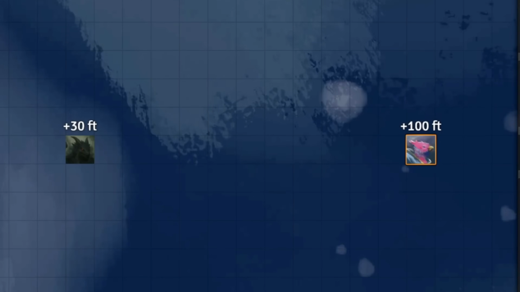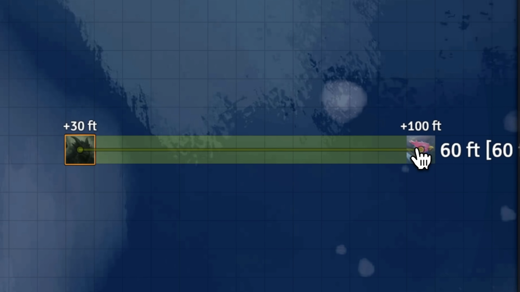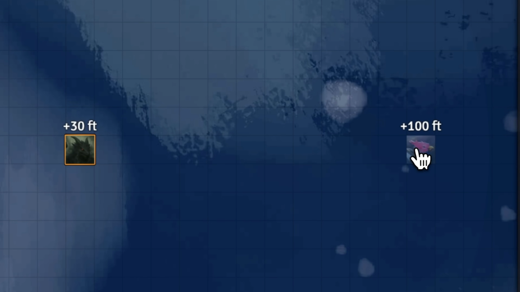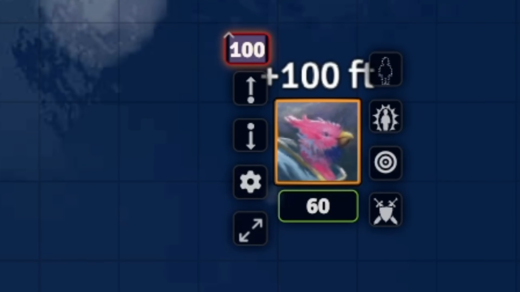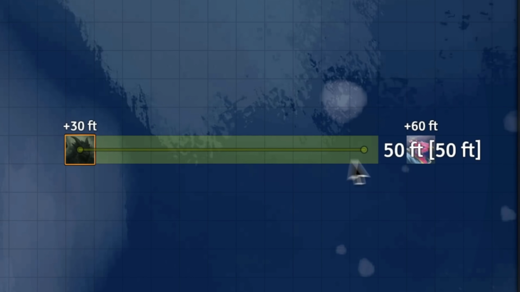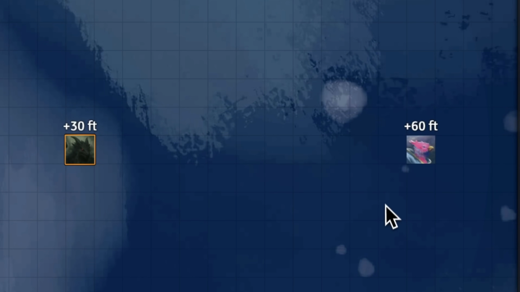you and your target. For example, if you're 60 feet away from your target on a battle map, but they are 70 feet higher than you, say you're at 30 feet and they're at 100, you are 70 feet apart when counting squares. But if they're only 30 feet higher than you, say they're at 60 and you're still at 30, and you're 60 feet away, then you are 60 feet away when counting squares. It's really simple. It might actually be one of the reasons why they used that simplified counting rule, and I have to grudgingly admit that is kind of cool.